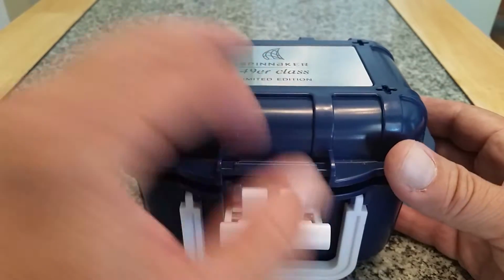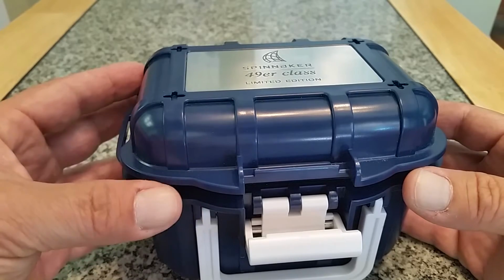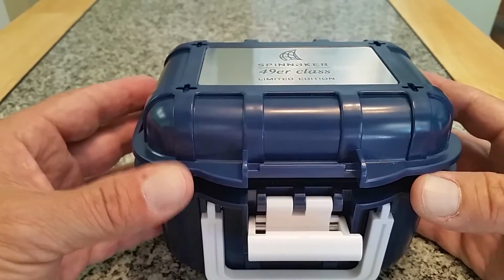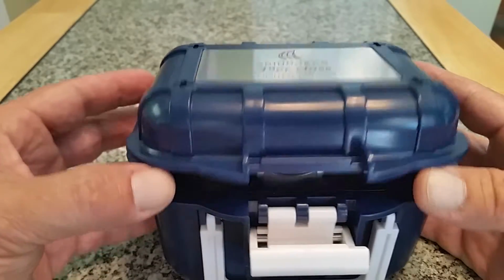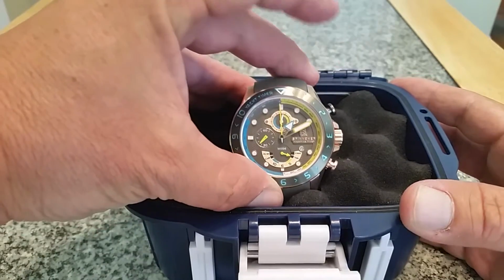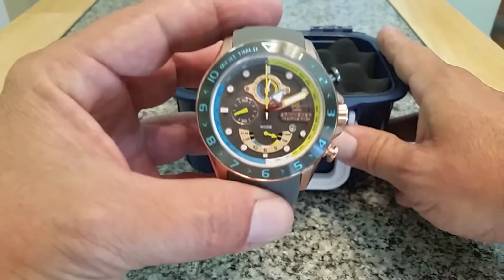From my understanding, this watch, along with a couple of other variations of the watch, will be available at the Spinnaker website starting tomorrow. So like I said, this is the 49er class limited edition watch, and this is a yachting timer watch from Spinnaker. Sorry for the overhead glare there of the lights, guys. So yeah, really cool watch from Spinnaker.